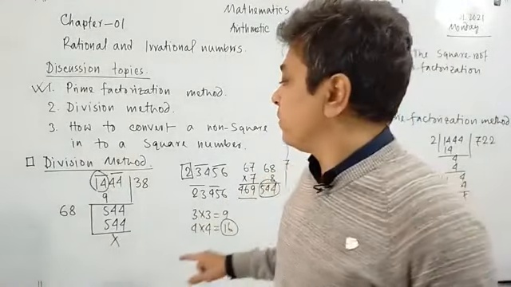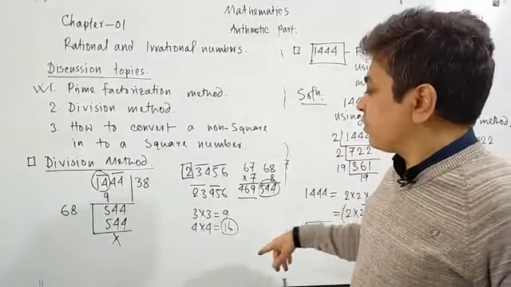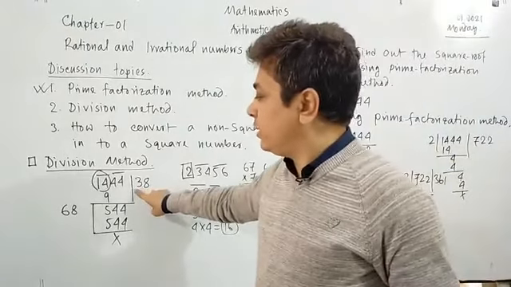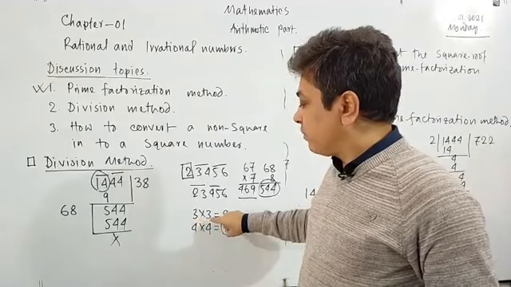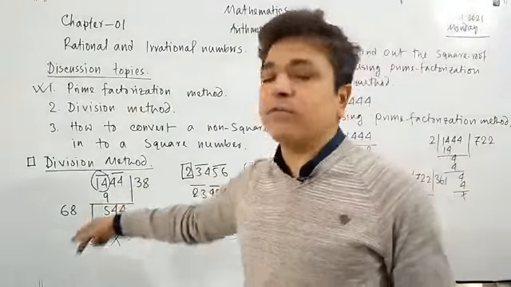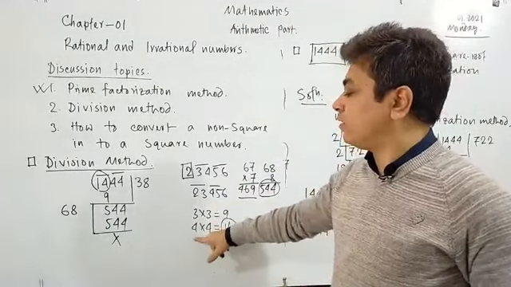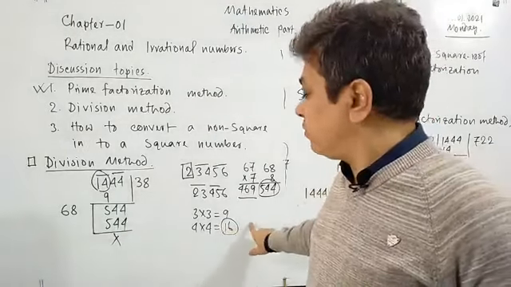All of you understood? So we have seen here, if we put 3, we have to multiply 3 by 3. So 3 into 3 equals 9. 3 is not sufficient for 14. We can check another one. We go one step ahead. Here it is 4 into 4, which is 16.